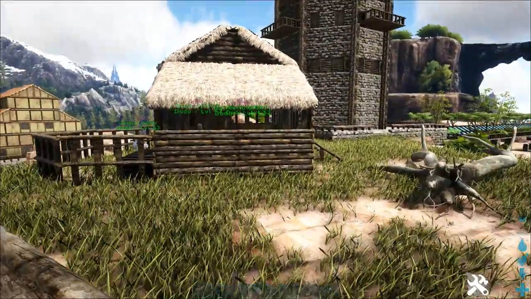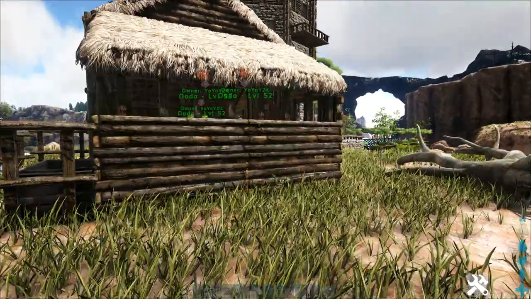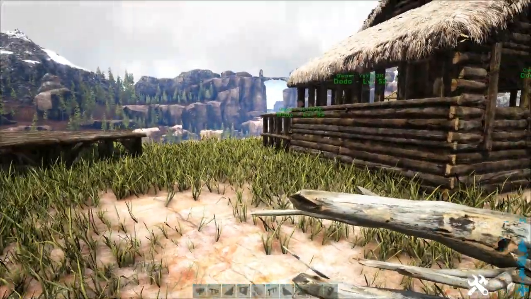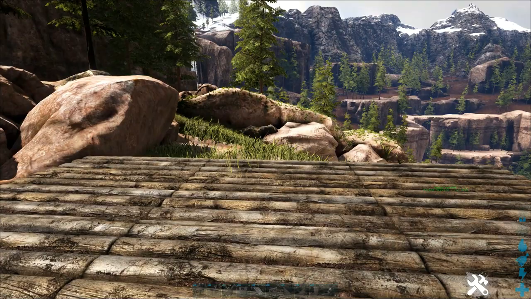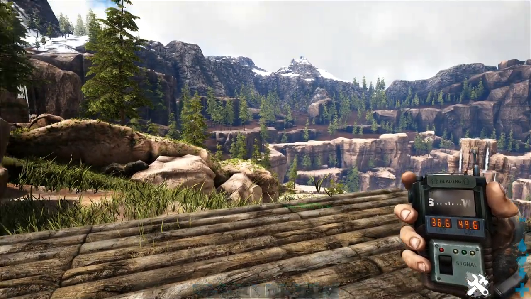I used a few S+ structures when I built it last night, just to give us this cool little half wall with the railing on top. I like that look, so I went ahead and did that on the stream last night. But together, you and I are gonna build one that is completely vanilla, so it doesn't matter what system you're building on. You can build this whether you're Xbox, PC, PS4, etc.